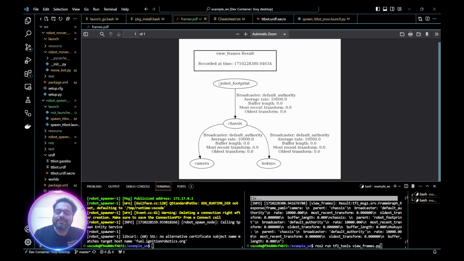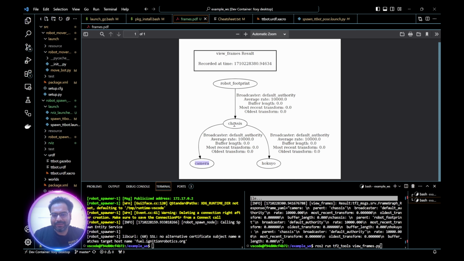But that's why this is a very essential, important tool, so that you can figure out if you have all the transformations that you need. And you also get the timestamp of when the transformation was achieved. So what this 0000 is telling me is that you might have stale transformations. So we are also going to look into how we get the most recent transform.